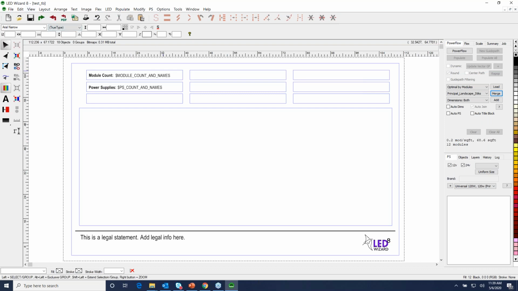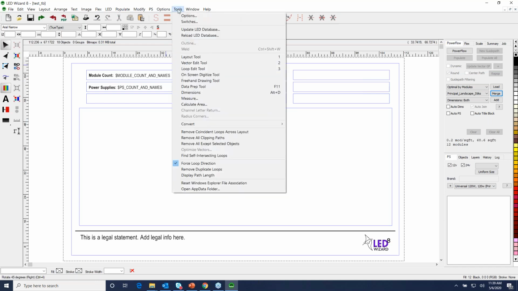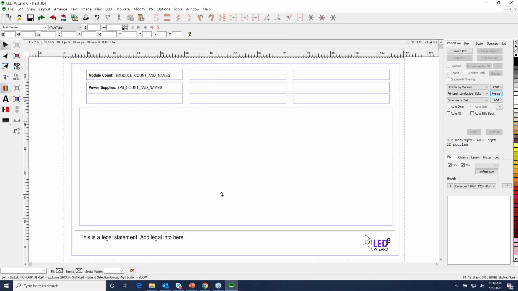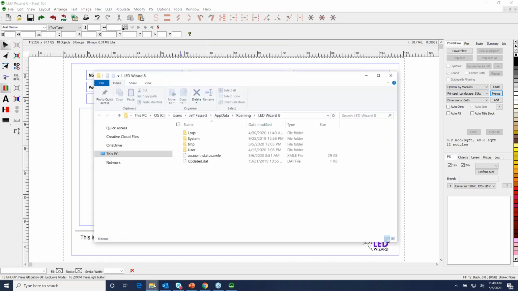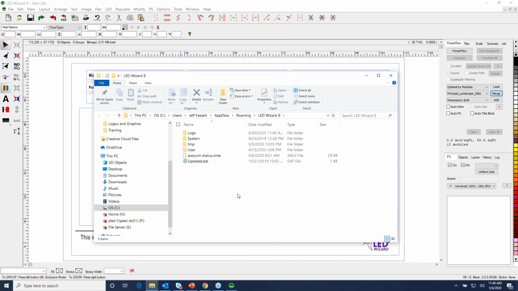All right, and again, the way to find the right folder to save this in is to go in the tools menu and say open app data folder. Okay, the app data folder is where we put files that are common across the software.